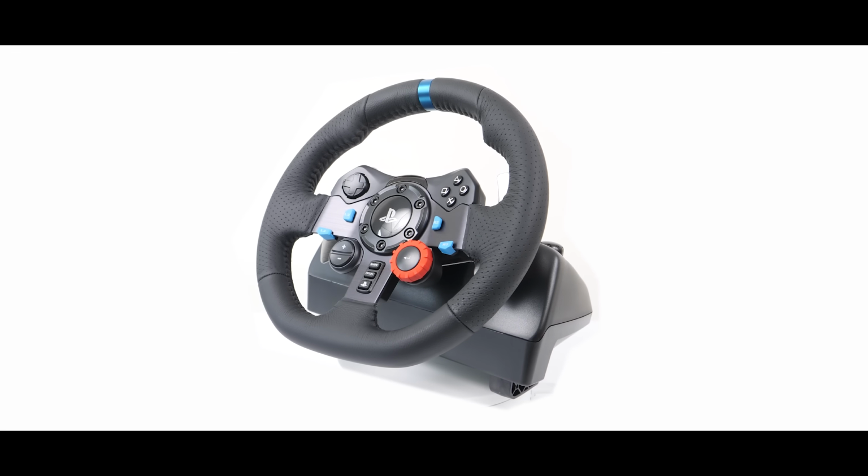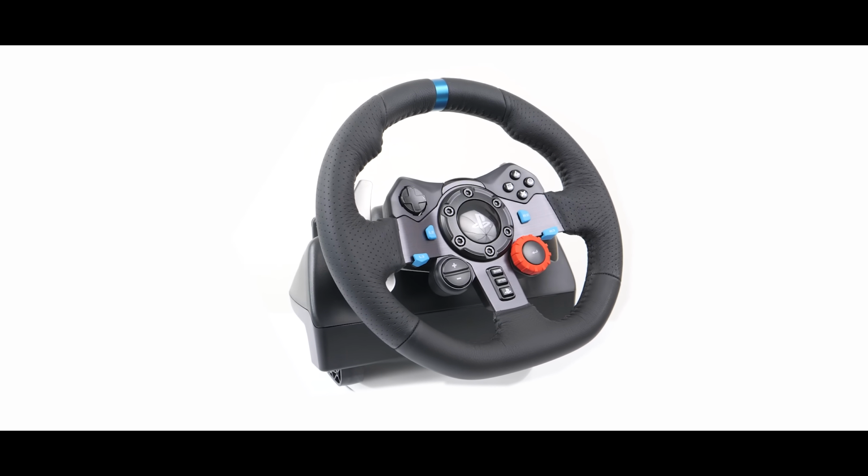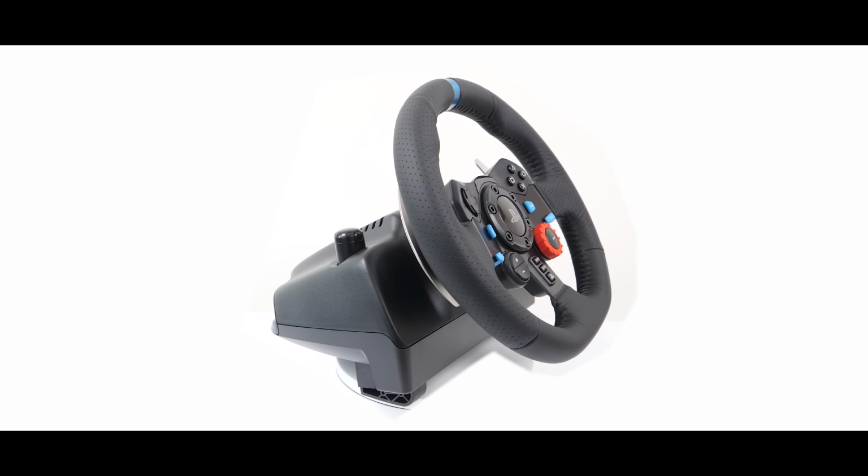Finally, the unit is pretty solid for a mass market peripheral. You couldn't use it as a weapon in a home invasion situation, but in normal day-to-day use, it's more than adequate.